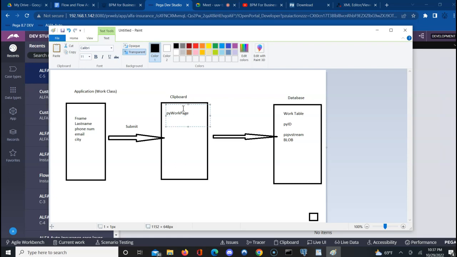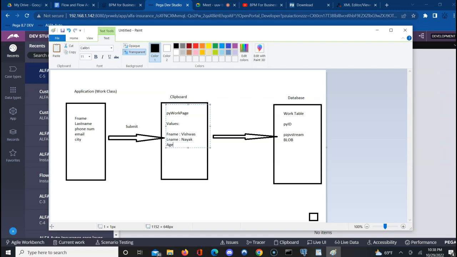What does this have? This has values for whatever things we give. For example, first name, let's say I give Vishwas. Vishwas is my first name. Last name, Nayak.